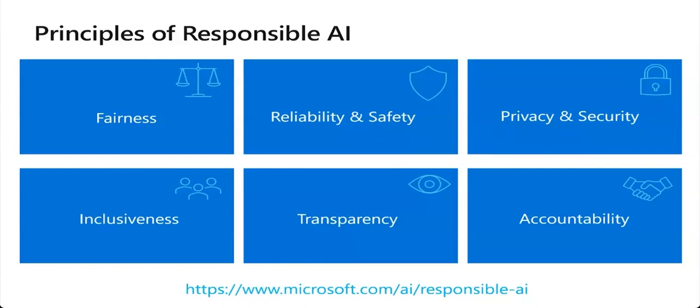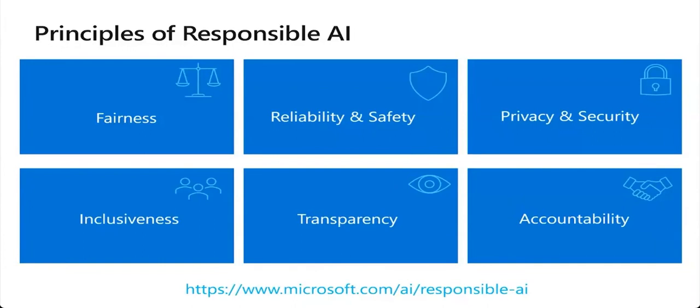Let's move on. Privacy and security. Yes, AI systems should be secure and should respect privacy, right? Because sometimes, to train a model, it needs large volumes of data that might contain personal details, and they should be kept private. But even after the model is trained and the system is in production, it uses new data to make predictions or take actions, right? So it's being fed new data, and that also has to be secured.